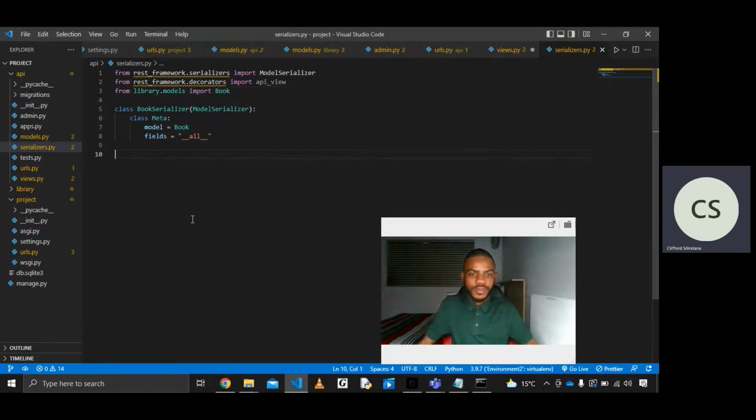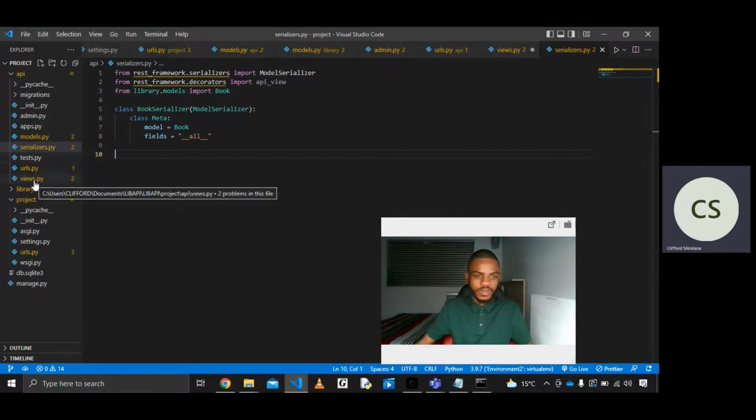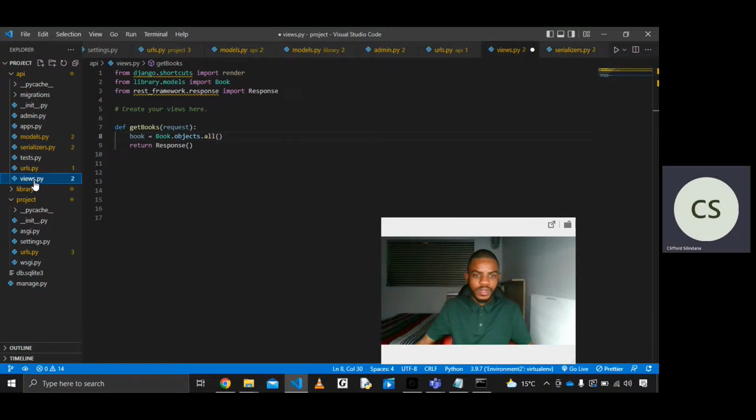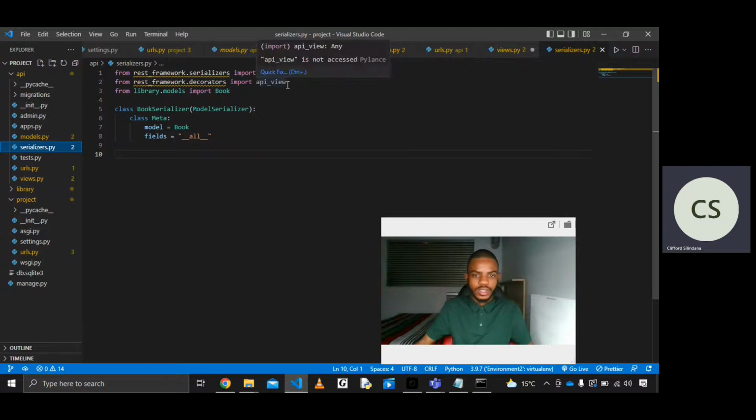Now, since I've created my serializer and the purpose of it is to handle my book before I render it out, I'm going to need to import it here in my views. BookSerializer. Okay, actually, think about it, I didn't need this decorator here.